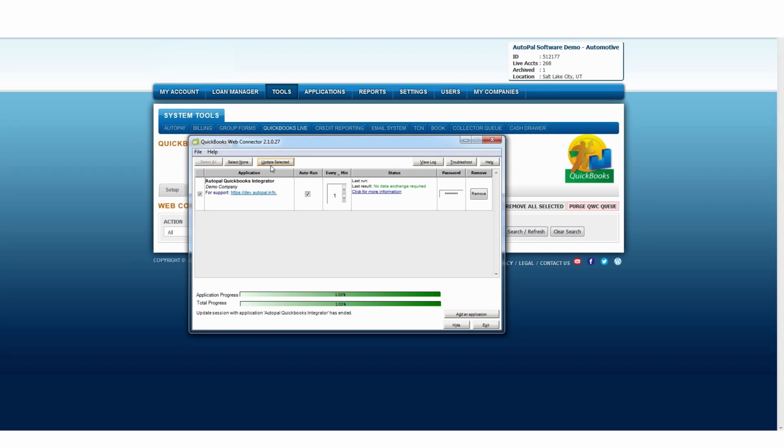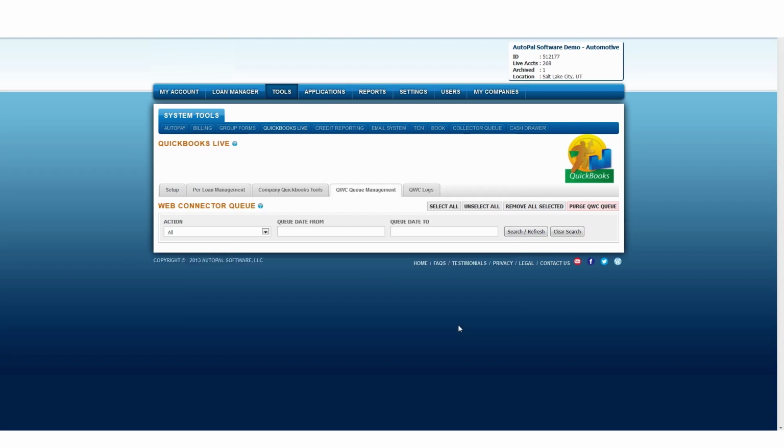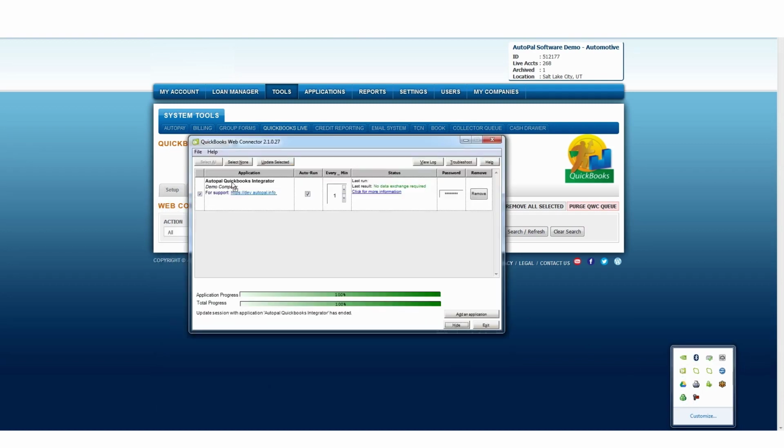By default, Windows will automatically close your Web Connector when you restart or turn off your computer. As part of your boot up process, you should pull up your Web Connector and select these boxes again for an auto run to be occurring in the background, and select Hide to move it down out of your way so it's not in the menu bar. You can access that here by pulling up your Web Connector as well, and selecting that you can have easy access to your Web Connector again.